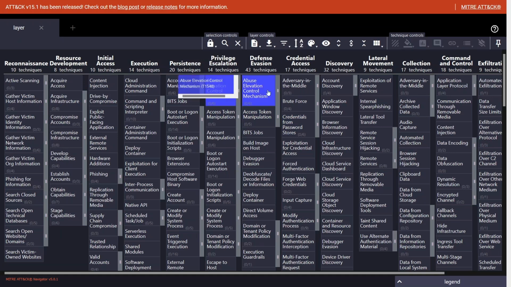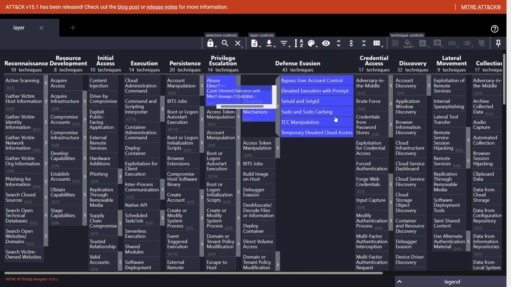So by the way, you can deselect it by clicking on it, but you can also select sub-techniques with a parent. So let's say I click on a technique that has sub-techniques, and you can tell which technique has sub-techniques by taking a look at this right over here, which tells you the number of sub-techniques. So right now selected are 0 out of 6, which means there's 6 sub-techniques, and you can expand it with this little toggle button here, and now you can see it brings up all of the sub-techniques under that technique.